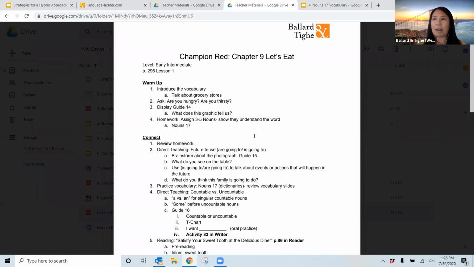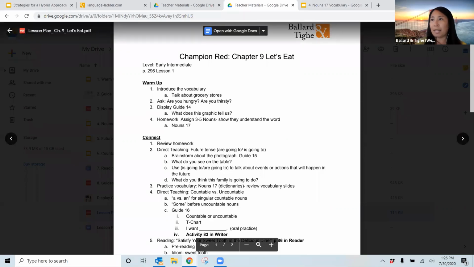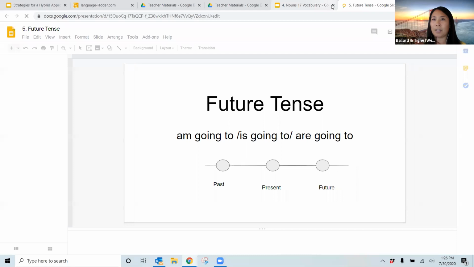There's going to be some grammar items in the reading that I do want them to kind of pull out and practice. So the first one is future tense. So let me show you what that looks like for future tense. So again, I felt that it would be good to do it in some kind of slide.